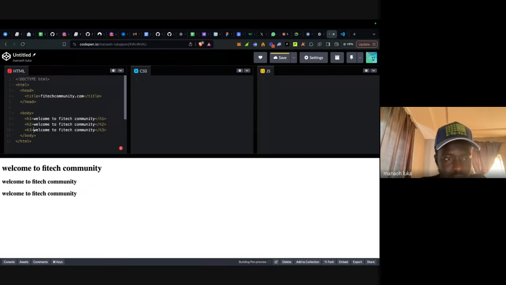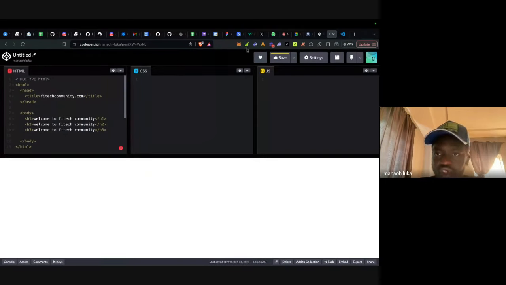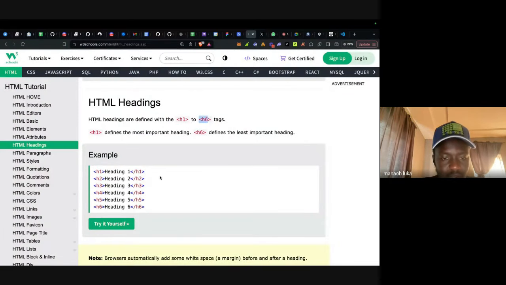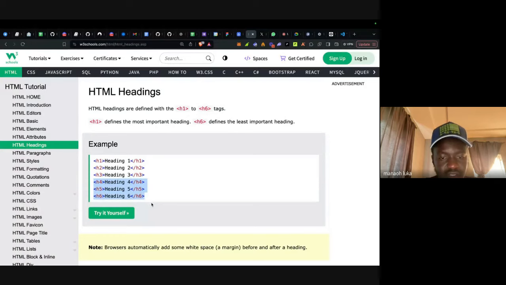So H3. So you see, the larger the number, the smaller the heading becomes. Or let's just head over here and just copy and paste from H4 to H6 and see what they look like.